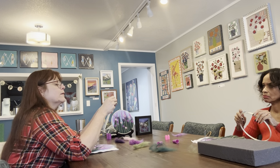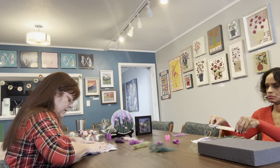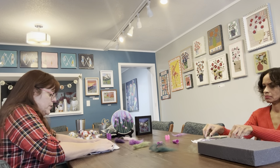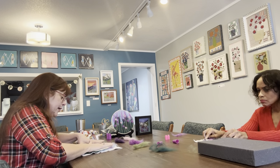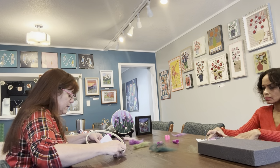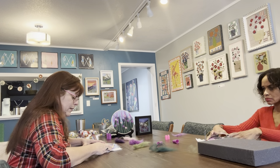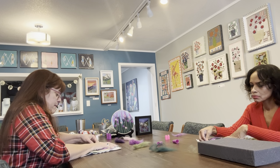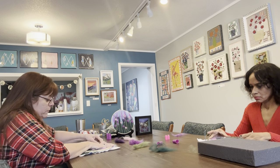Okay, so that's good. And the goal here is to take that and you can start at one end and push it down onto it. Try to get that bottom circle inside this loop. These are very tight, so I need to mess with them a little bit. And that's why I had you pull your flower, just in case, because that does get bulky right under where the wool is.